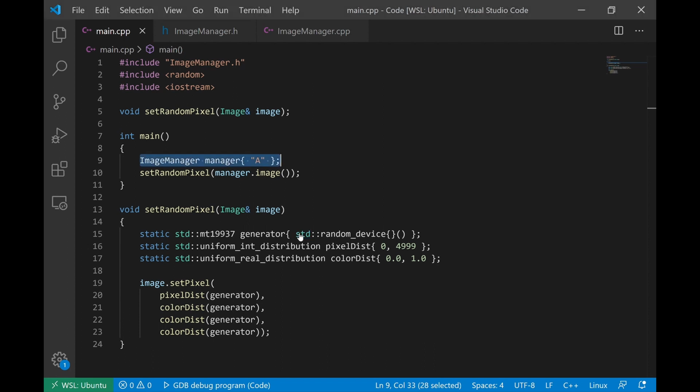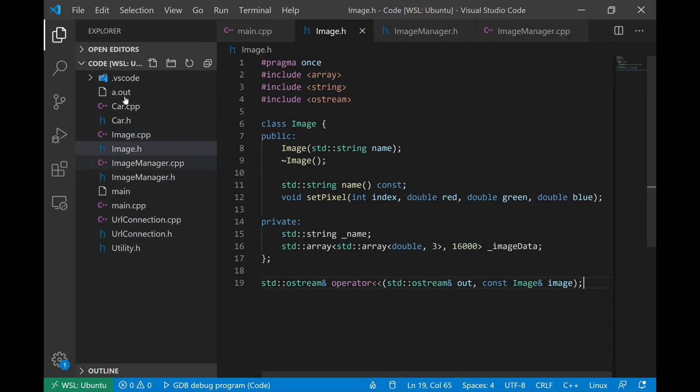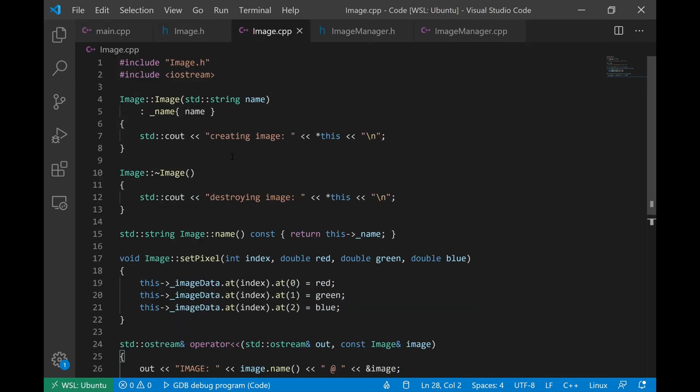Okay, so several times we've implemented these functions. For example, if we look at image.h and image.cpp, we've implemented these functions several times just to have a print statement. Okay, this is not what I'm talking about. We're just trying to print something out so we can see when the constructor and destructor are called.